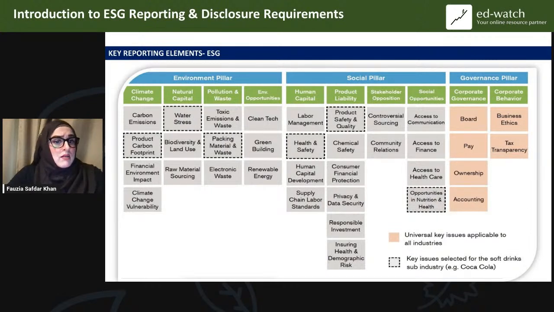So for Coca-Cola, I just took the example. Definitely under the environment pillar, it will be its carbon footprint, its broader carbon footprint, how they do packaging, and how the material and wastage are handled. Their health and safety, and the opportunity which arises if they add some kind of nutritional value to their drinks or beverages. They can change their product. They become socially committed towards the people that we care about. So next slide, please.